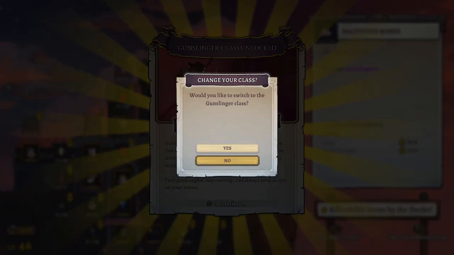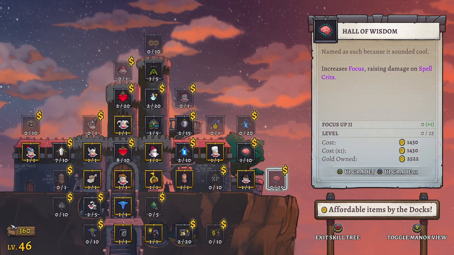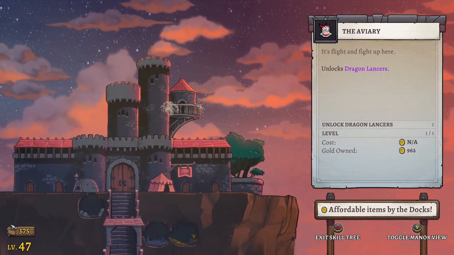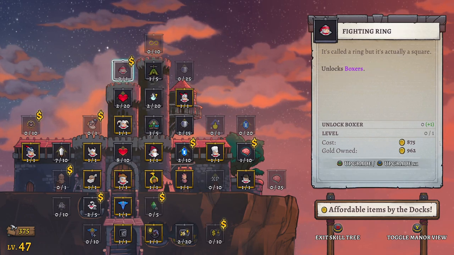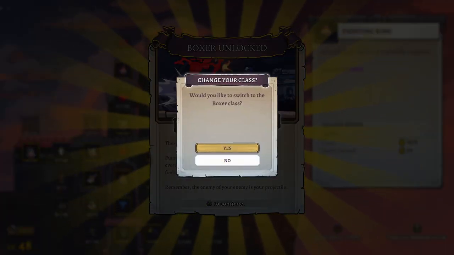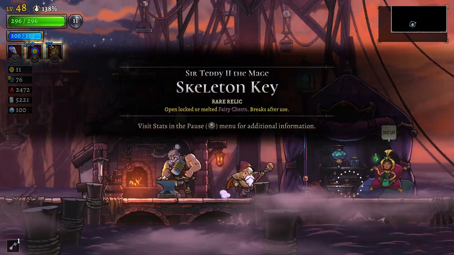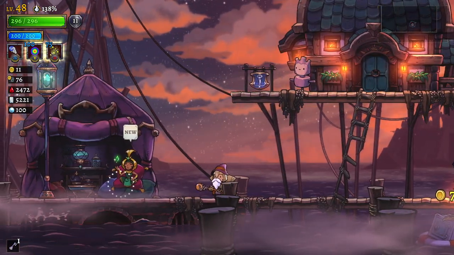Yeah, I mean, let's unlock stuff. Unlock that. Gain bonus armor 4,000. There we go, unlock the fighter. I spent the gold well. Open, locked, or melted. Okay, that's what it does.